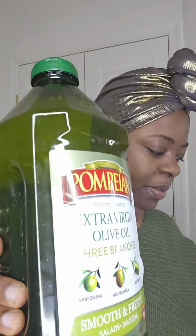Now go ahead and add my olive oil. This is the olive oil that I'll be adding. You can add just like a teaspoon. I just add it down, and I'm gonna keep mixing. I'll show you guys the final product. This is the consistency you want to be looking for. It should be just like a paste.